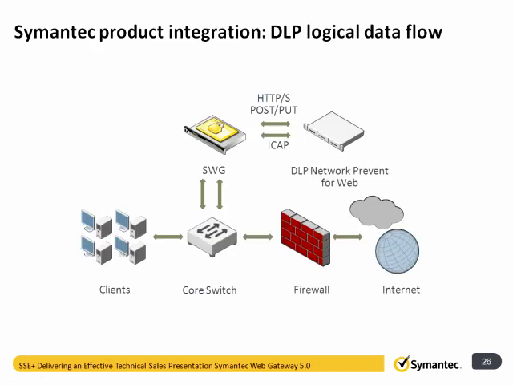In terms of integrating the Web Gateway with other Symantec products, this slide has a diagram demonstrating how the Web Gateway integrates with the Data Loss Prevention Network Prevent for Web version 11 product. This product integration will help protect outbound data loss via HTTP and HTTPS post and put requests. It's extremely important to remember that the HTTP and HTTPS traffic needs to be proxied through the Web Gateway for the scanning to occur successfully. HTTPS traffic will also require that deep inspection is enabled. When all is up and running, an ICAP connection is the interface used for the two products to communicate.